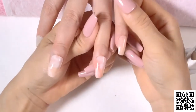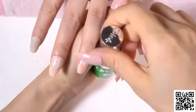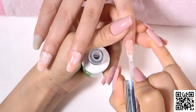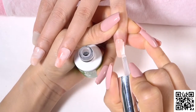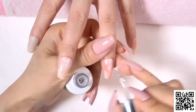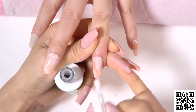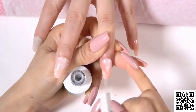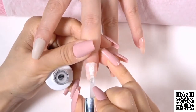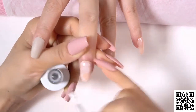So now we're going to apply the second layer. When you see the surface get a little bit matte, half dry but still sticky, you cannot wait for the first layer to totally dry. You just wait seconds and go back to apply the second layer. Do not wait for it to totally dry. And we need to apply this one more than the first layer, because this time you have to protect your nail edge too, from the middle, left to the right.